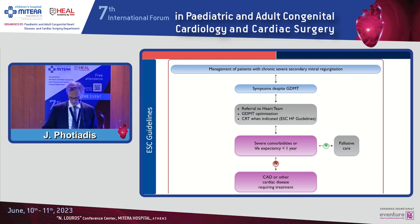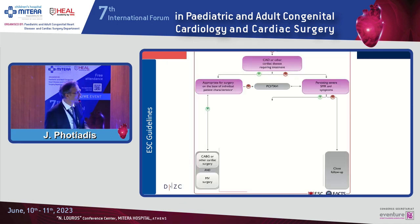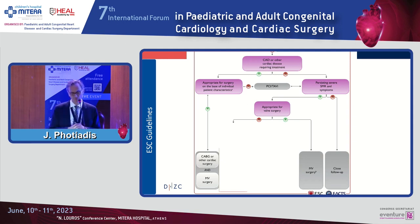or coronary disease. So the next step is, if they are appropriate for surgery, they would have combined surgery, or if they are not, then they would have PCI or TAVI procedures and be looked after, and if the symptoms are no longer severe, then they would go to close follow-up. And of course, if the symptoms remain, and they are appropriate for surgery, they would have surgery. So that's clear.